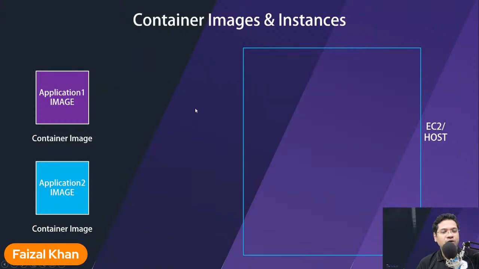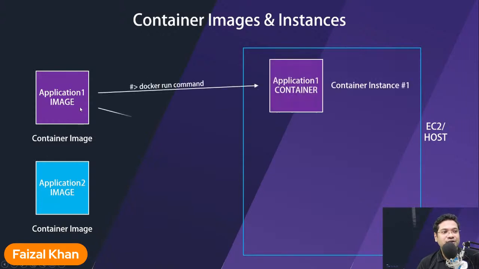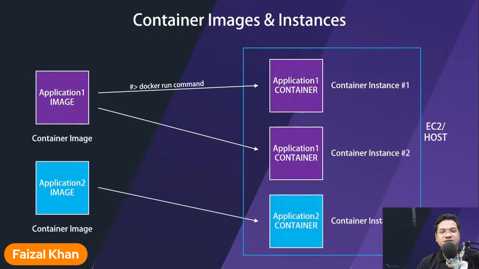Okay, how do you run containers? Well, there is the concept of a container image. So this image might be anything. It might be a web application, it might be some other application that you run. So essentially the idea here is that, for example, with Docker, you run the Docker run command, and you specify how many instances of that application you need. So this will be running on your EC2 machines. So you say that you want 2 copies of your application running, you will run the Docker run command, and you will create X number of containers that you need.